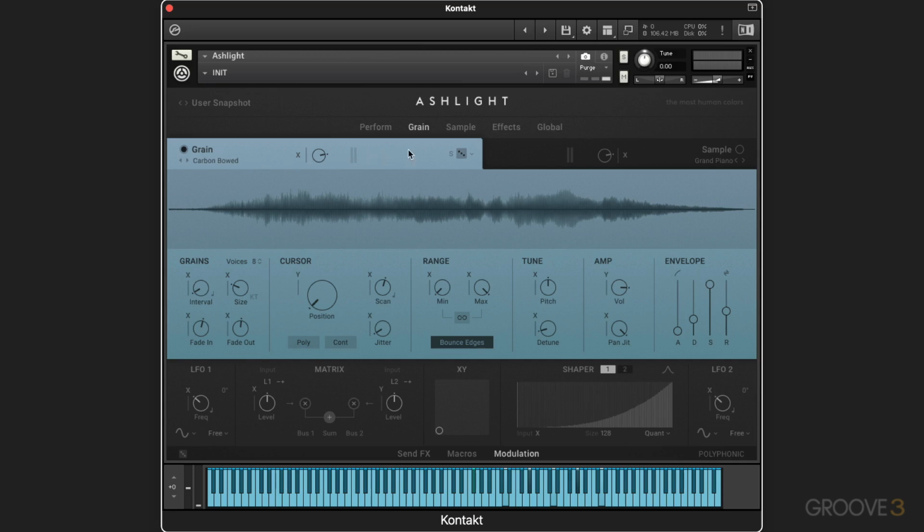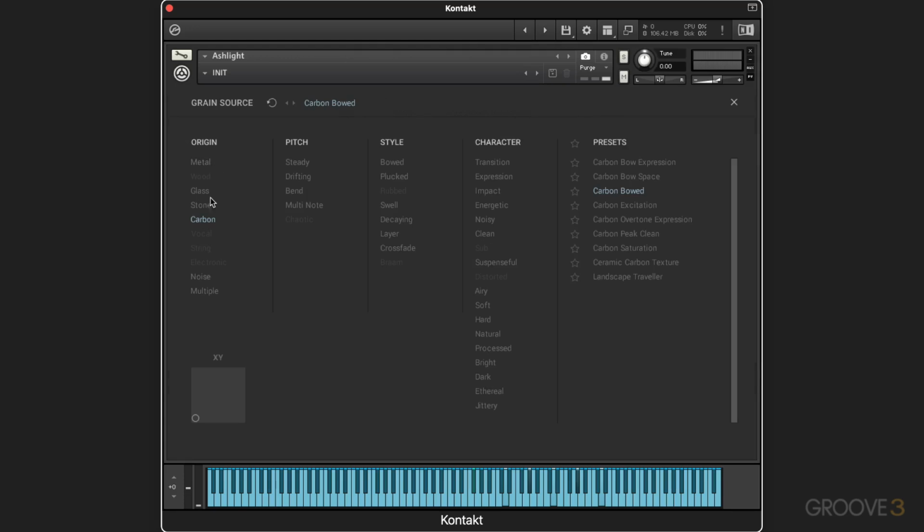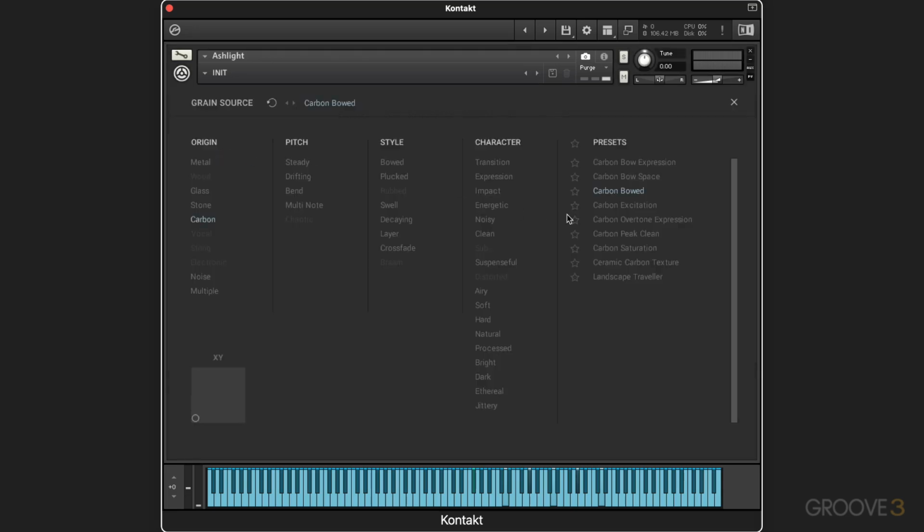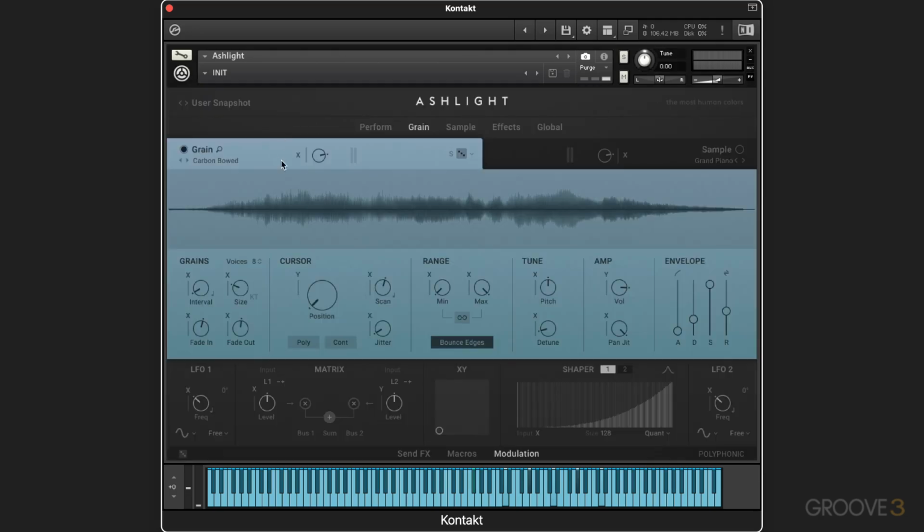So like you've seen on the sample page, we can turn the engine on or off there. We get into the browser and we have our filters, and we can step through the different presets using that. And we have the randomize button here. When we do include the source sample to be randomized, it respects, like in the sample engine, whatever filters we have in place. So if I randomize the source, it'll be amongst this subset of presets that it's going to choose from. And then we have the modulator here for the volume and the meters.